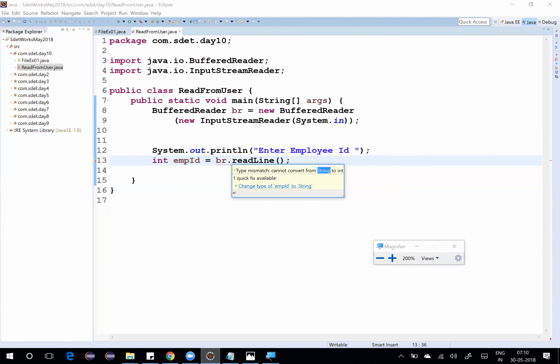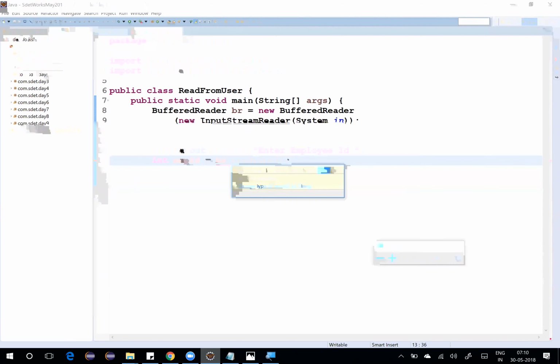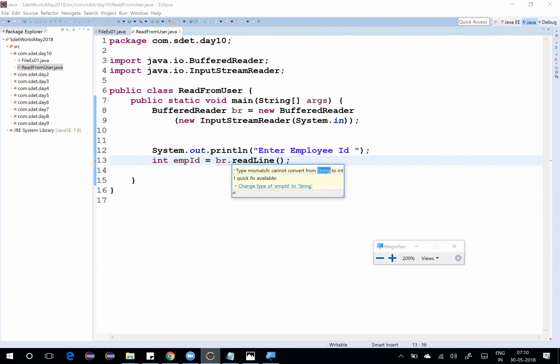Be very, very cautious when you are trying to make it. The readLine method gives you all the data in the form of a string. And we have already known why it is a string in our earlier discussions, because String is a wrapper class. Now, what this wrapper class will pretty much do is it can help you to port any kind of data. For example, string, integer, float, double, byte, char, anything for that matter.